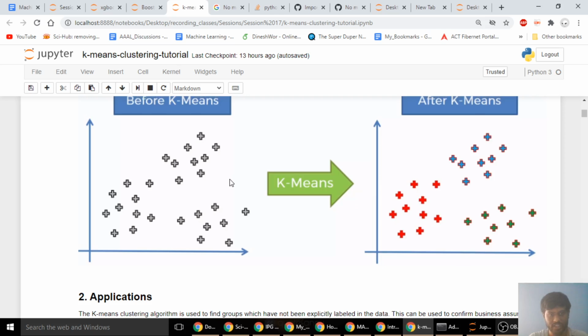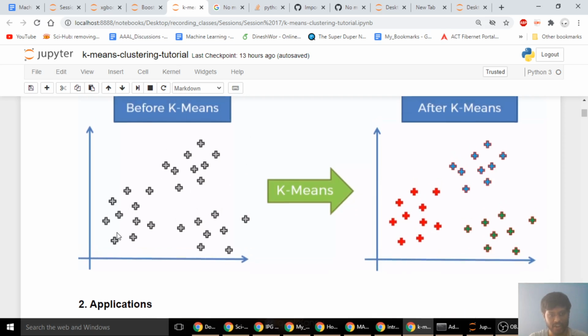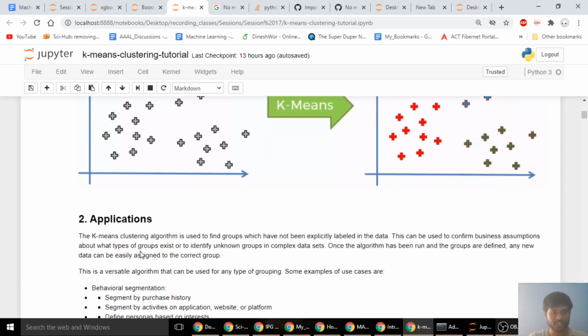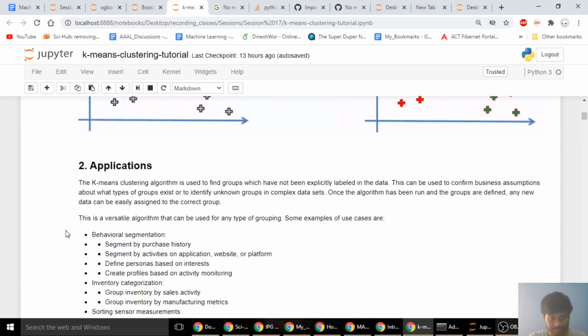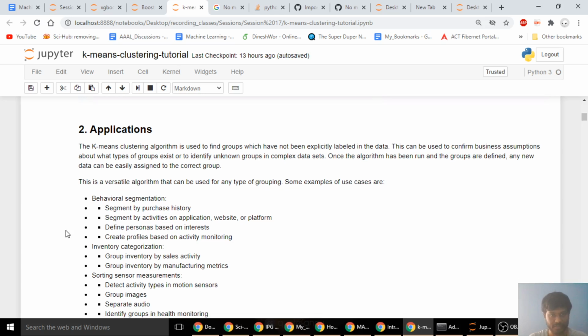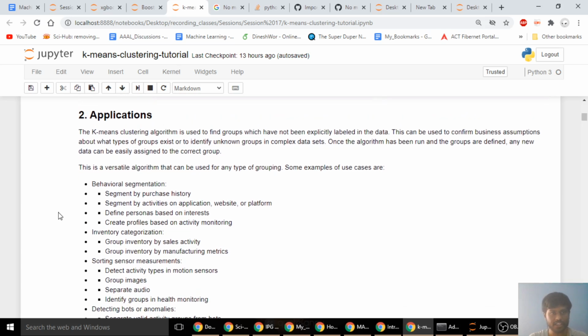So if you see it, before k-means we have these kinds of samples, and after k-means you have these samples clustered accordingly into three different clusters. So this is one cluster, this is one more cluster, and this is one more cluster. So this is how k-means clustering basically works.